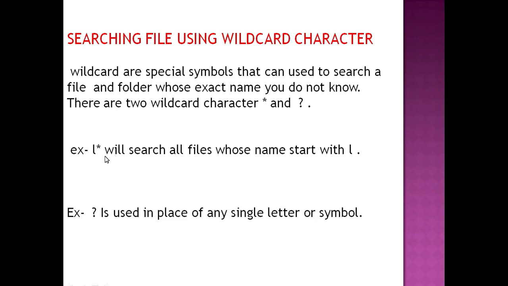With the asterisk, if you remember a single alphabet — say your file starts with the letter L — then type L followed by an asterisk, and all files with the name starting with L will be displayed. The question mark is used when you remember part of a name, like 'Priya', but forgot what comes after. Type 'priya' followed by a question mark and the matching files will show on your screen.